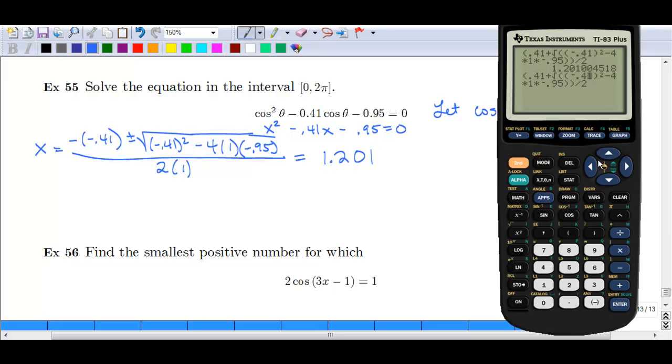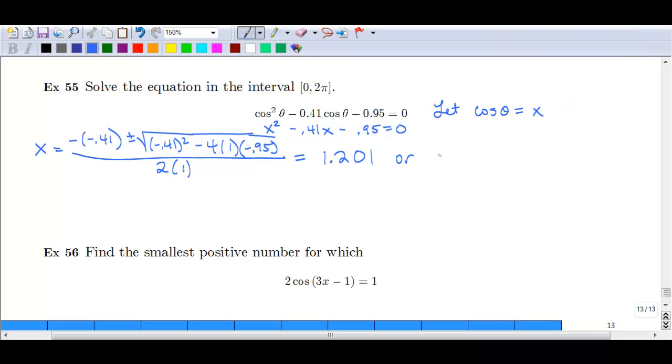So now all we have to do is scroll back to where that plus was and change it to a minus to get our minus here, and hit enter, and we get negative 0.791. Again, you have to be very careful here with how you put things in. You're more than welcome to do it in steps if you prefer.